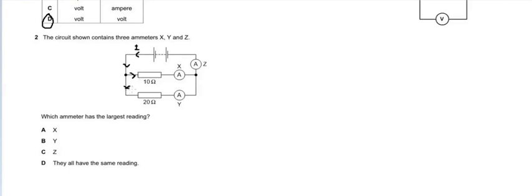So here I can say this is some current, this can be I2, and here I can call it I1. So I is going to split into I1 and I2. This I call I1, this I call I2, just for reference. So I1 is flowing like this. You can see the ammeter X will measure the current I1, I2 will flow like this. So Y will measure I2.